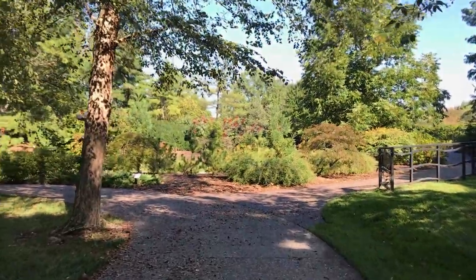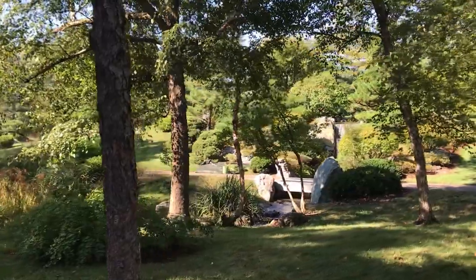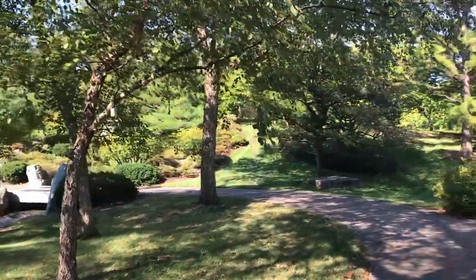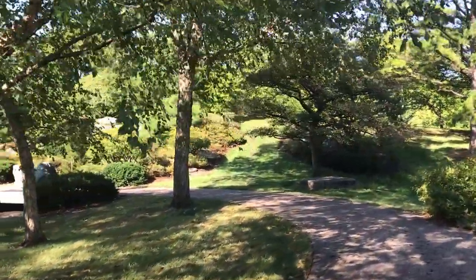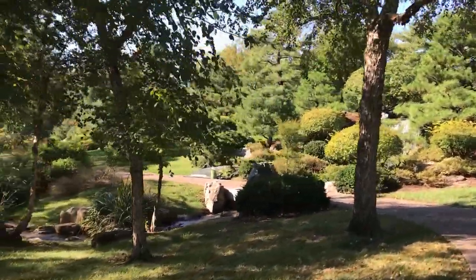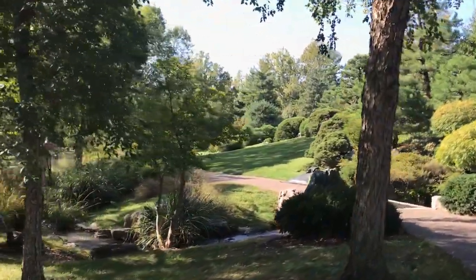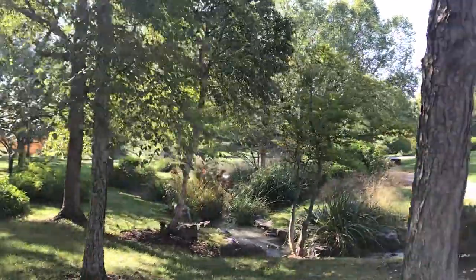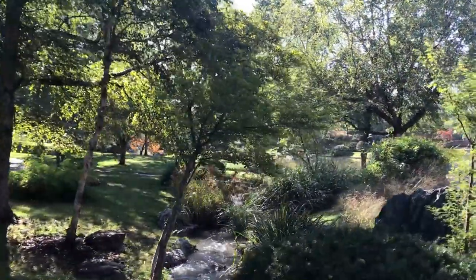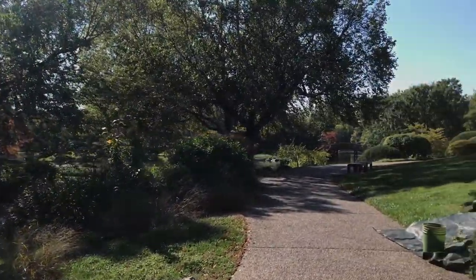We're walking past these river birch here on the left. These also will get the leaves turning yellow and they do tend to stick around a little bit longer and make for a nice display. But again it just depends on all those different factors with the weather, and how that display looks from year to year — not much at this point. I just got one of those spider webs I was warning everyone about! We must be the first ones to walk this way this morning.